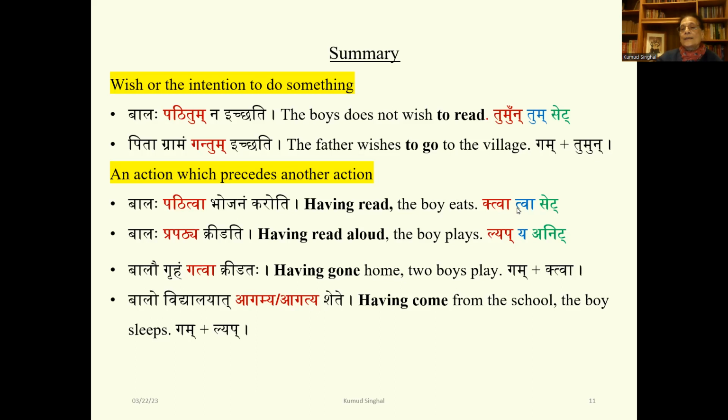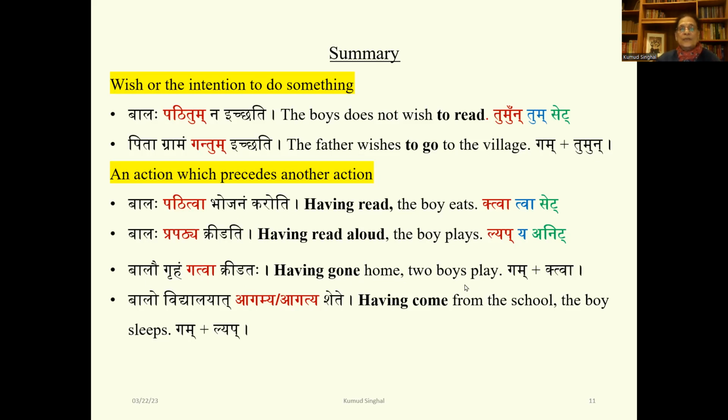So katva, after it removal, ktva remains, it is a set. In liyap, la and pa are it. So ya remains and it is an anit pratyaya. And liyap is used when there is an upsarga or a prefix before the root. So balaha pathitva bhojanam karoti. Having read, the boy eats food. Balaha prapatya kridati. Having read aloud, the boy plays.